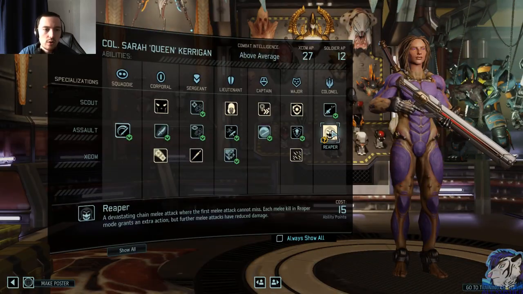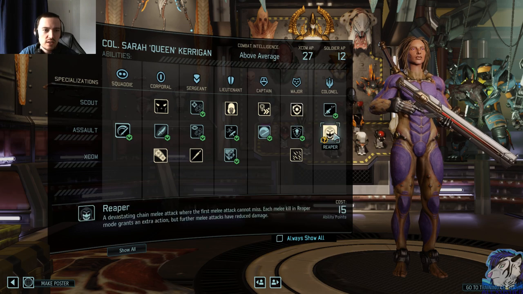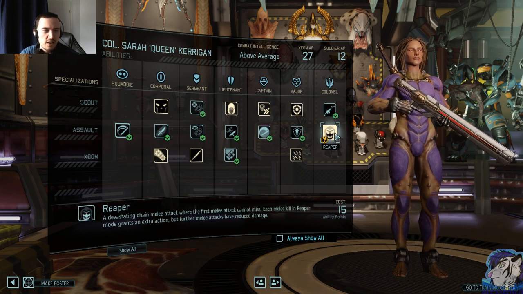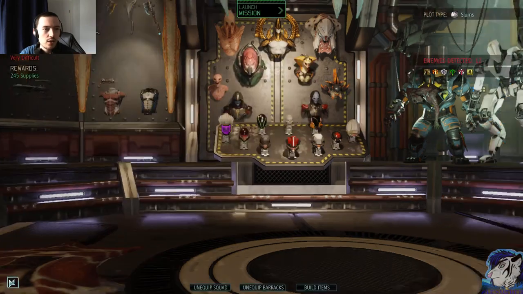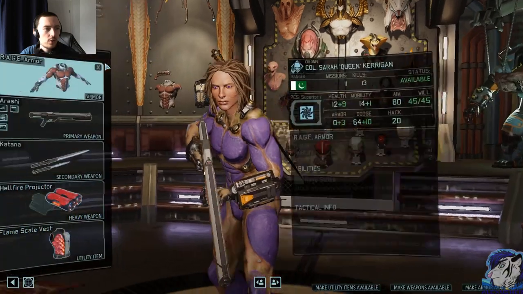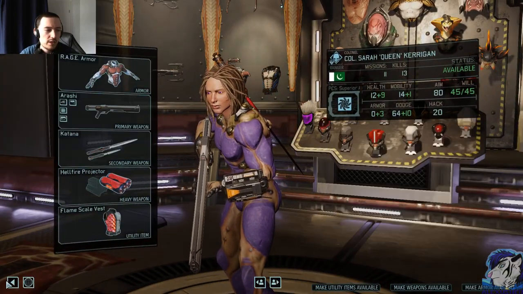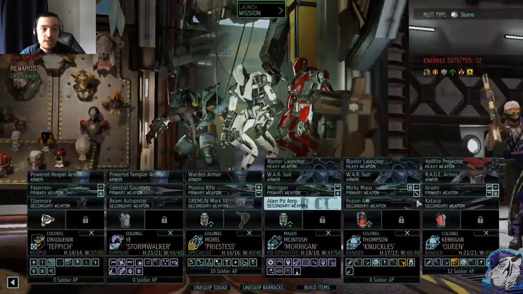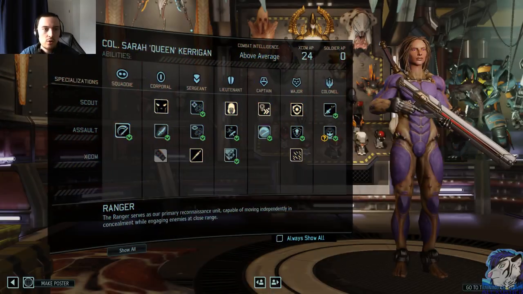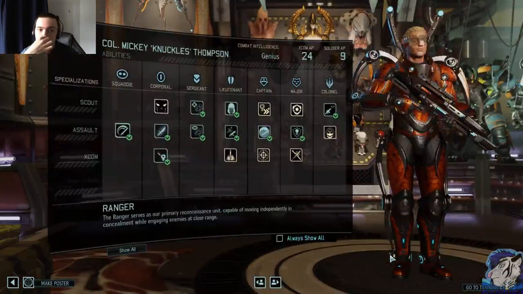On her, Hail of Bullets came strong, Chain Shot not needed. Reaper? Where the first melee attack cannot miss. Wait, just for me to know, the Katana cannot miss or be dodged. Okay, that's super strong. So she needs the Reaper ability. That's one of the strongest things on her. So that's fine. What else is there?